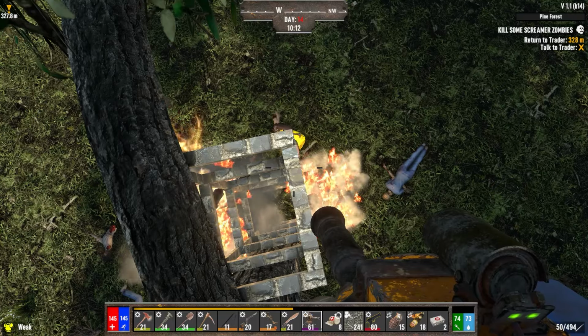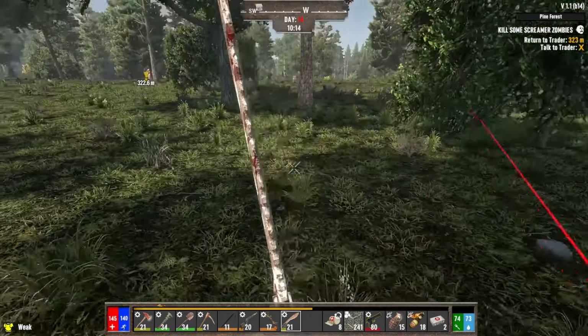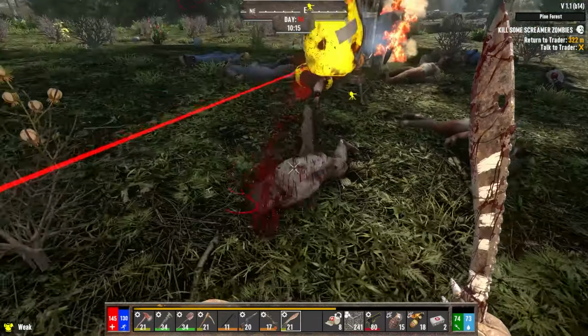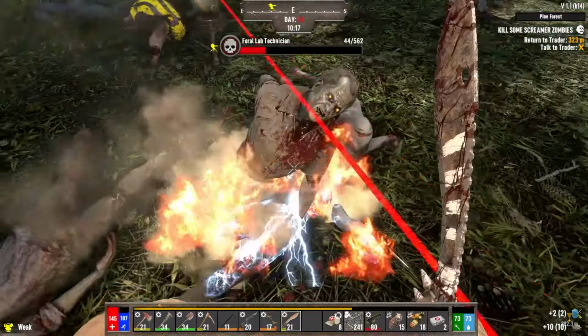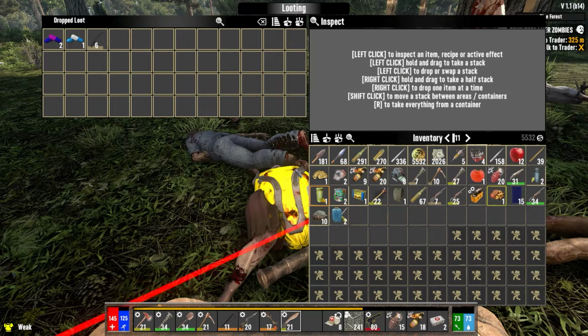Okay, they're gonna burn super, super fast because of the Molotovs, and then we can just do that. Stand over here. And anyone still alive will get shot. Nice, nice, nice. I have to be careful. Just because it has a proc chance for shocking doesn't mean it is going to shock.